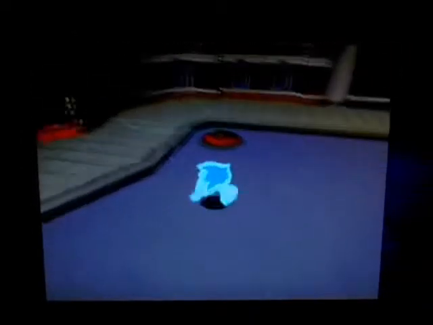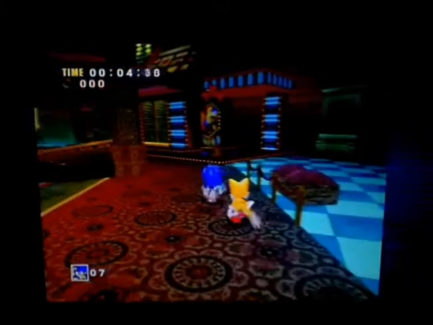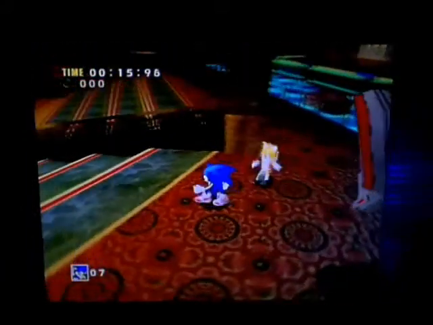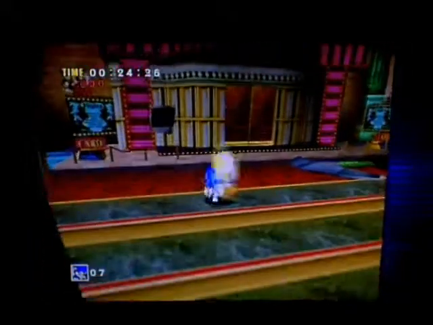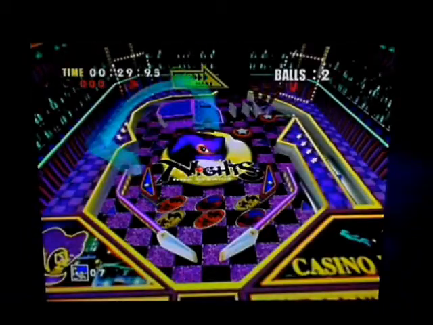Ready? There we go. Casinopolis. Get the Chaos Emerald. So we have two boards we can play on, which is 777 slot, or the one I'll be playing, Card and Pinball, which has a Knight's cameo on it. Yay!